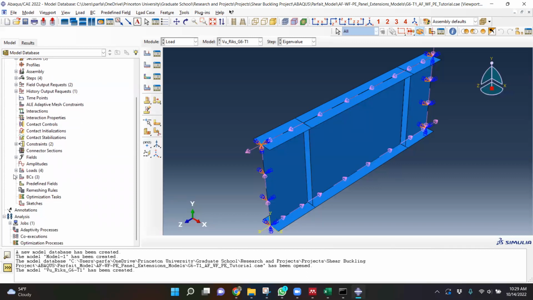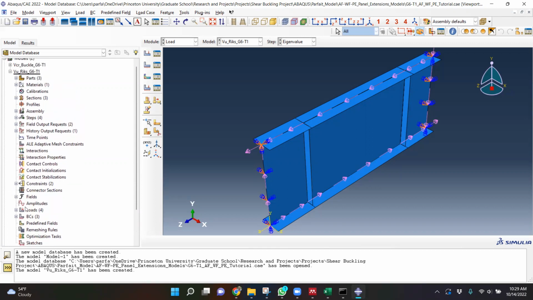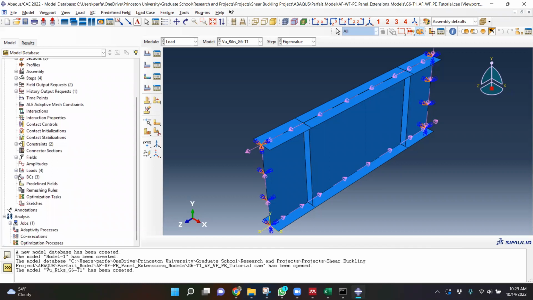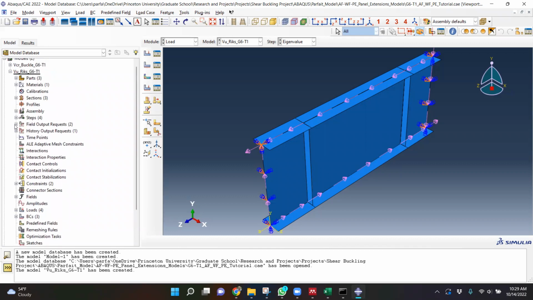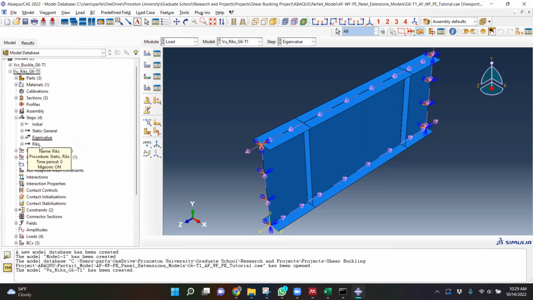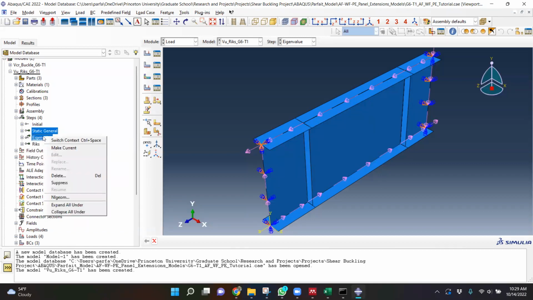If you scroll down to your step manager, which is on this window right here, where you have step, if you click on the plus drop down, you will see all of your steps. You have the initial, the static general, the eigenvalue, and the Riks. And so we will select the static general and hold the shift key, select also the eigenvalue step, right click, and then click suppress.